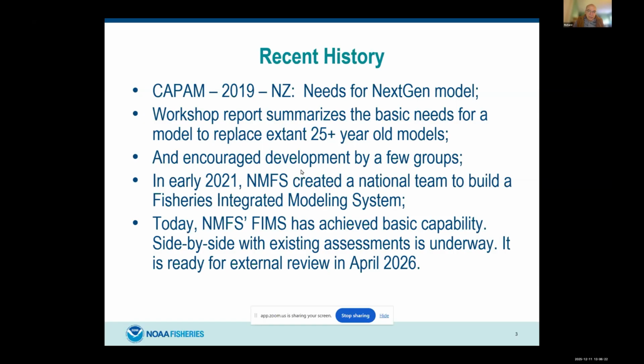The National Marine Fisheries Service came away from that CAPAM 2019 meeting and thought about whether we could make this step. Could we launch a significant effort to create what we now call the Fisheries Integrated Modeling System?